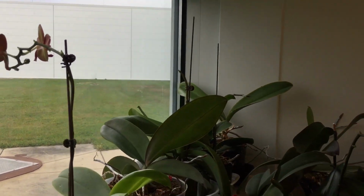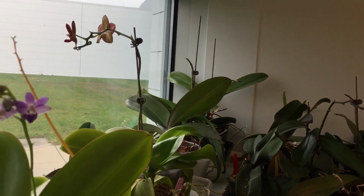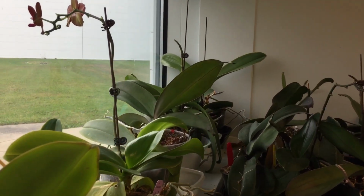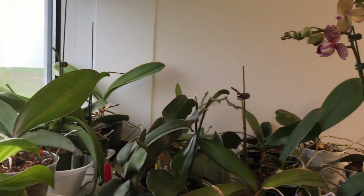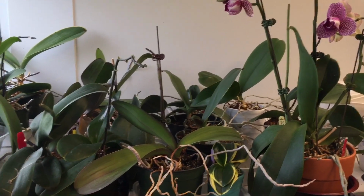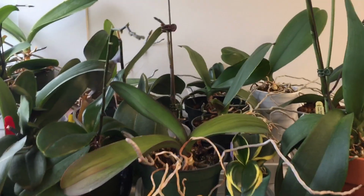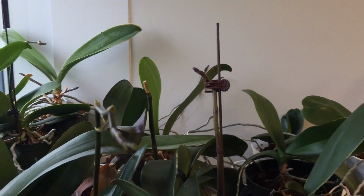And so what I do at work is I have ranks of orchids. So I have what I call my first rank, right? I put them up here until they start to spike, and then I move the spiking orchids back once the spike is starting to form, and then I stake them to get them to be straight, because the spikes keep growing toward the light like this one is.